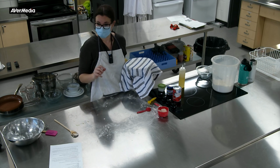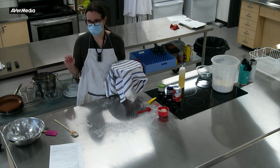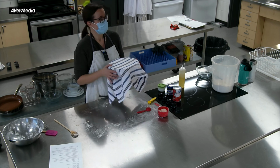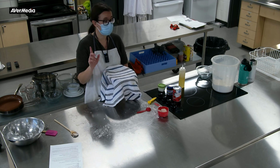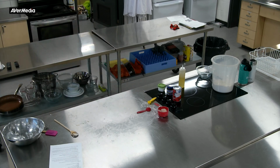Yeah? Underneath the warming drawer. I will try that today. I just learned that the bottom drawer, it was only a few months ago, is actually for warming. So I'll try that today, see how it goes, and if that works well, then we'll do that tomorrow. Awesome, thank you for the reminder. Okay, let's do that. See, we learn something new every day, right? I'm gonna check to see how warm it is. See, the thing is this is cold. The oven is on. You have to turn the warming drawer on. There is no warming drawer.